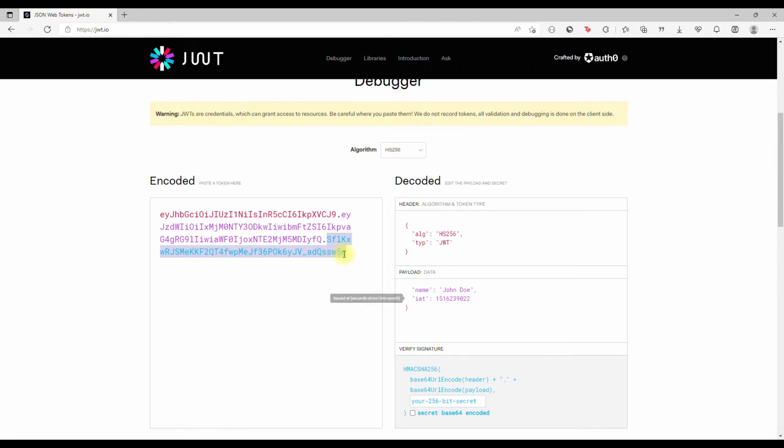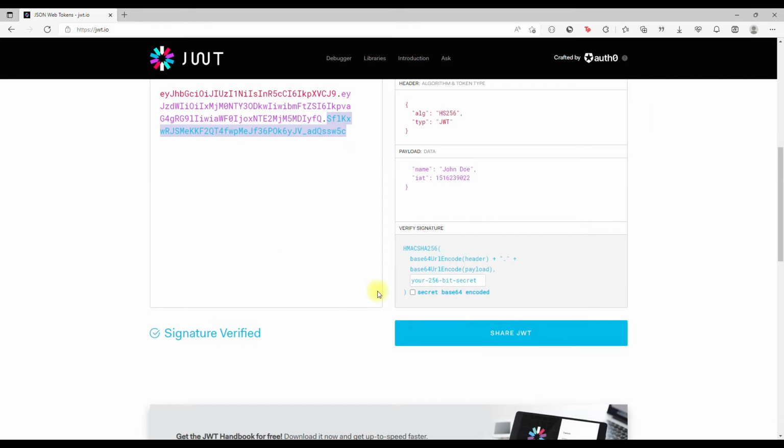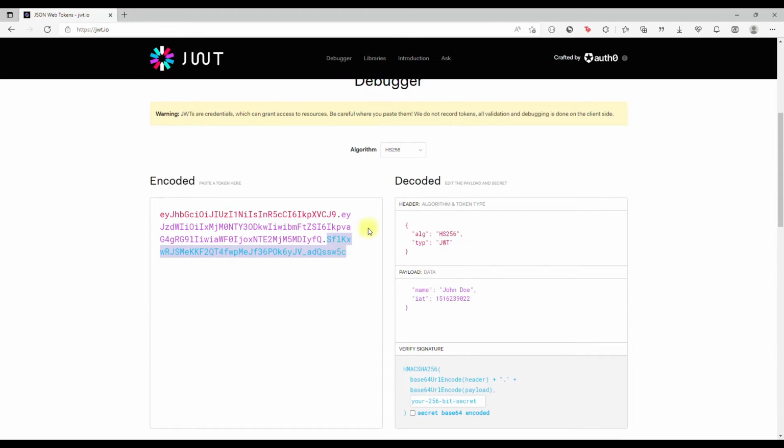The third part is the verify signature, okay, where we pass our base64 encoded things, and other information will be stored in it. So this is a JWT. We will come back to this encoded thing. When we create our JWT, we will again come to this website and show you our generated JWT and what type of data is showing here. So these are the algorithms, and currently we will focus on HS256 in this tutorial. So let's start it.